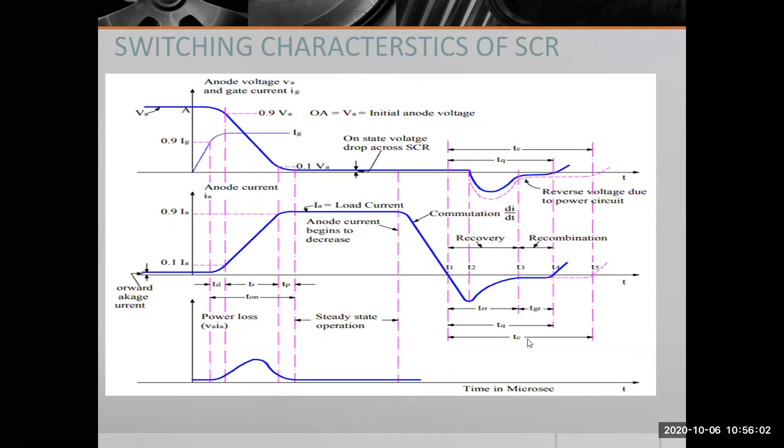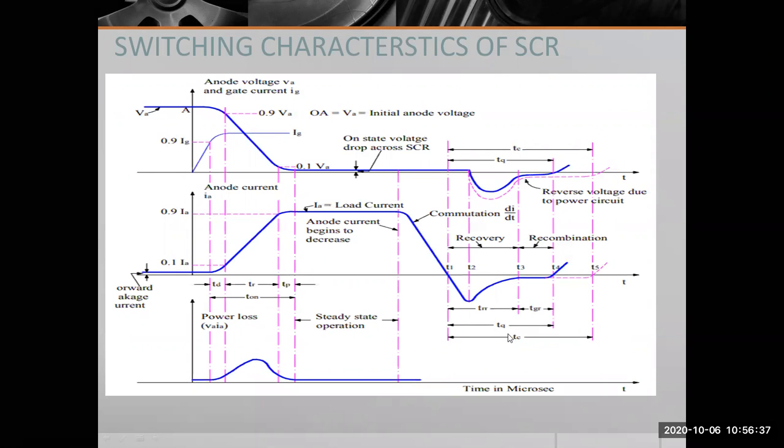After the circuit turn off time, that is the TC value, the SCR is completely in off state, and it is able to block the applied voltage. Whatever you are applying, it will be blocking. The blocking capability starts thereafter. That means TC is nothing but how much time you are applying reverse voltage across an SCR, the circuit turn off time. Then what is TQ?